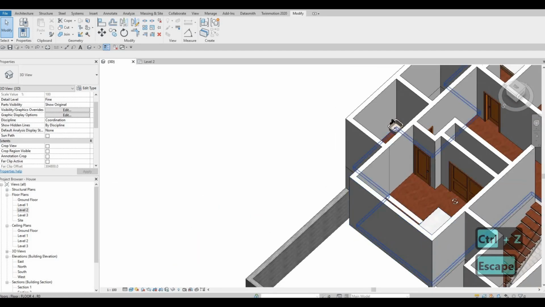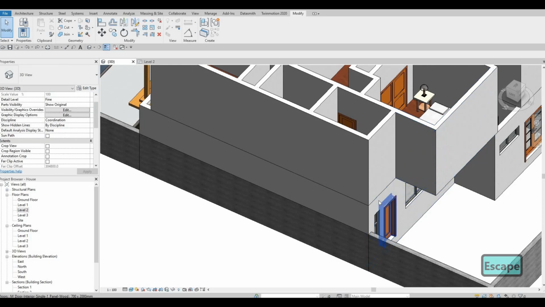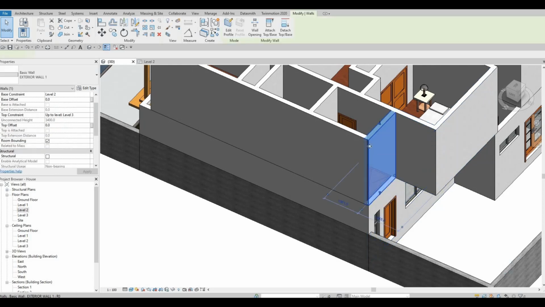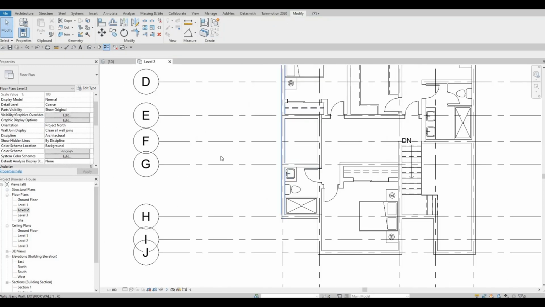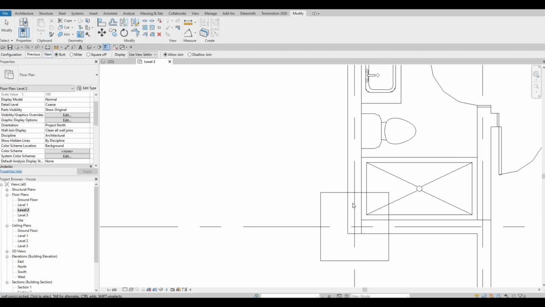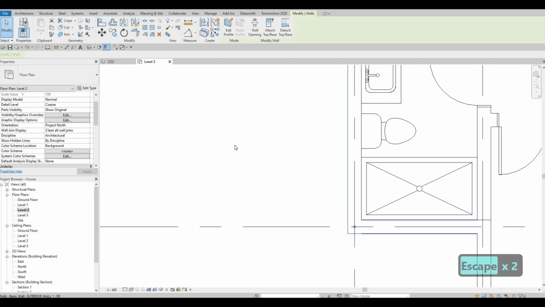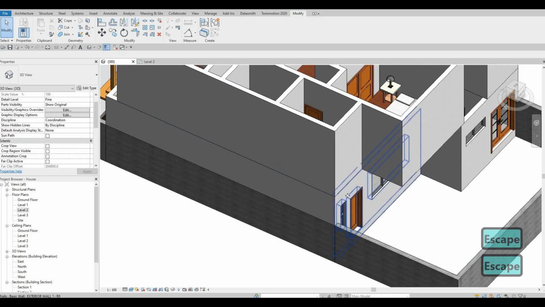So we could do that right now, but we need to change this one. So the way it is cornered, we need to change it to wall joint, and we need to put next. There we go. So it changed. Now it will be on this side and this side. So now we just need to fix this.